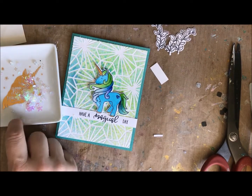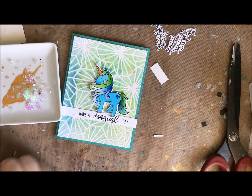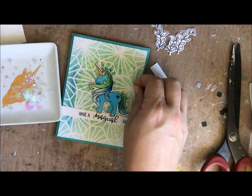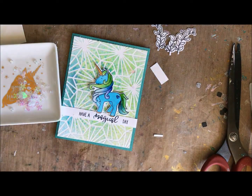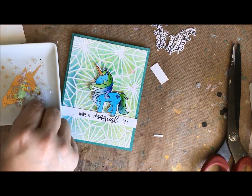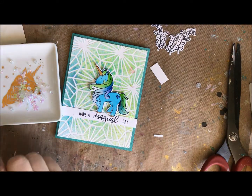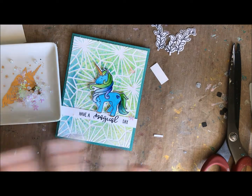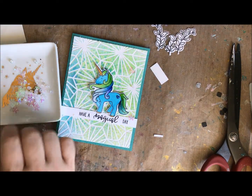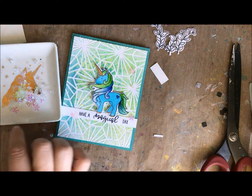And then, these are all clear, so they're going to be really, really subtle. They're not going to be super out there in your face. And that's the other reason why I didn't want to use matte finish adhesive, because since they are all clear, they're only barely going to show up. And if it's going to barely show up, I really want to make sure that there's no matte finish dulling the sequin there. And put a heart. Oh, this is just so much fun.